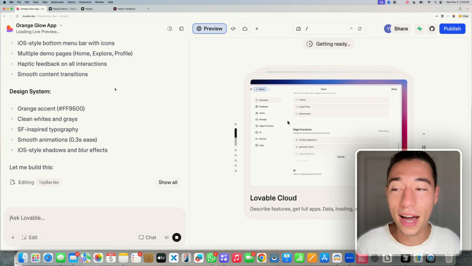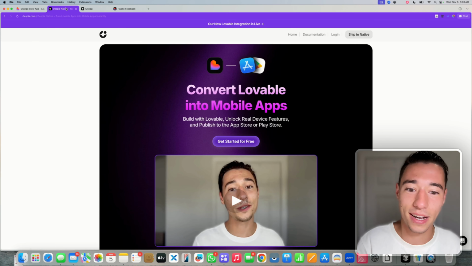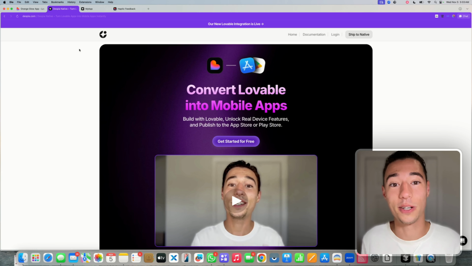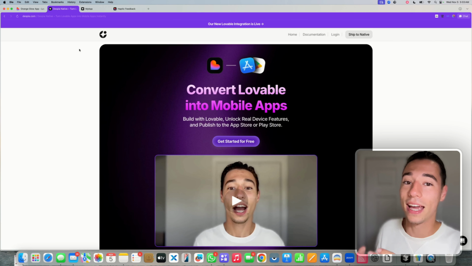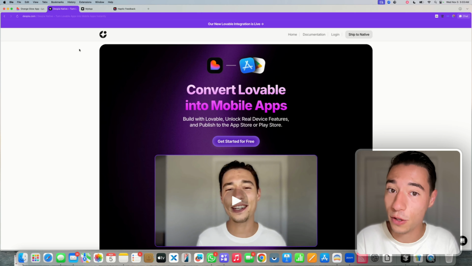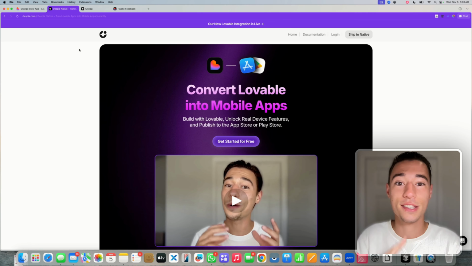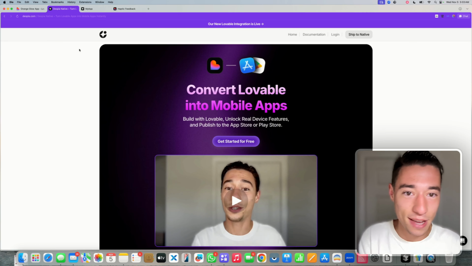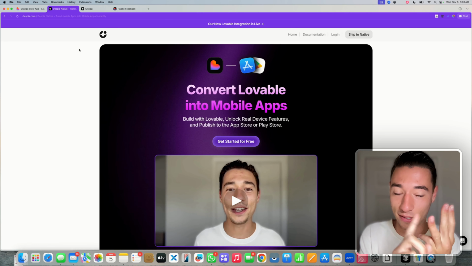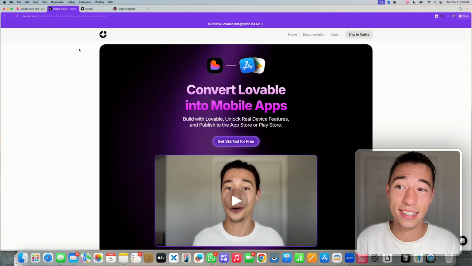If you don't want to do that, you want a simpler solution, the one that I'm using in this video, take a look at Despia. Despia allows you to turn your Lovable web application into a native mobile application. You're going to get access to over 30 native features, from screen shield to in-app purchases to haptic feedback to safe areas. Everybody's missing safe areas. They're quite important. And all that kind of stuff. So you get access to basically everything.